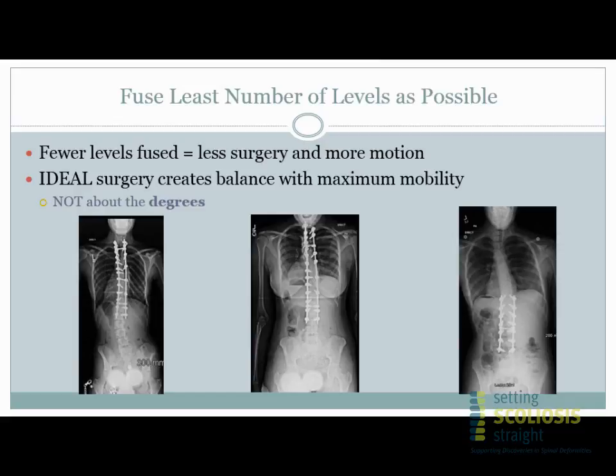And then the title of this was, there's something for every curve. So there is not one operation that every single person gets every single time. Okay? So some people get short fusions. Some people get very long fusions. Some people only get fusions in their lumbar spine. And it totally depends on what your surgeon thinks you need and what your curve looks like. Okay? So we've changed dramatically on this, we are very much into the idea that we tailor what you need based specifically on your child and not what everybody else gets.